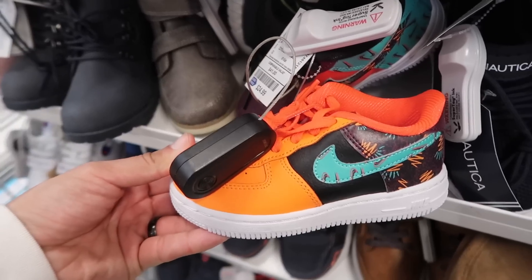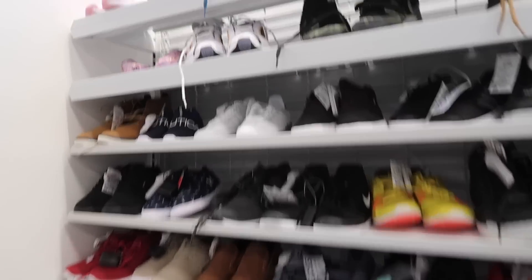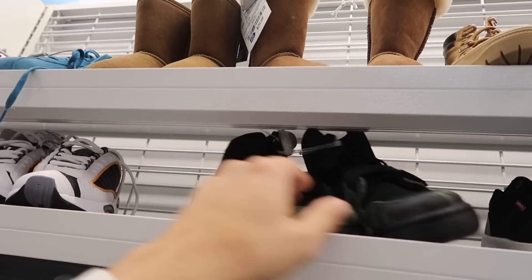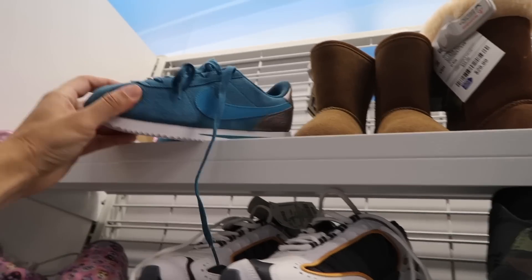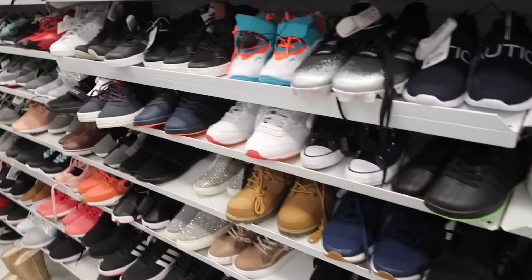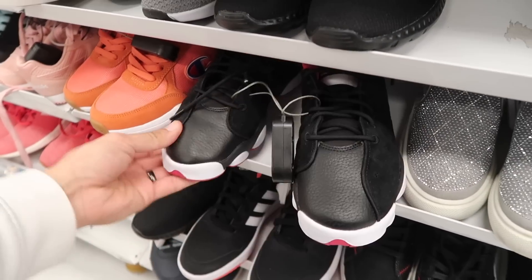Air Force One Low also 25 dollars. Grade school - they have Jordan Legacy in camo and black, these are also at the Nike outlet, 40 dollars. Nike Tailwind, we've seen these before, 40 bucks as well. Cortez in blue and like a bronze, grade school. Not looking good, wish they had some better things out here. Looks like the team Jumpman Jordans in pink and black, 40 dollars - that's about it.